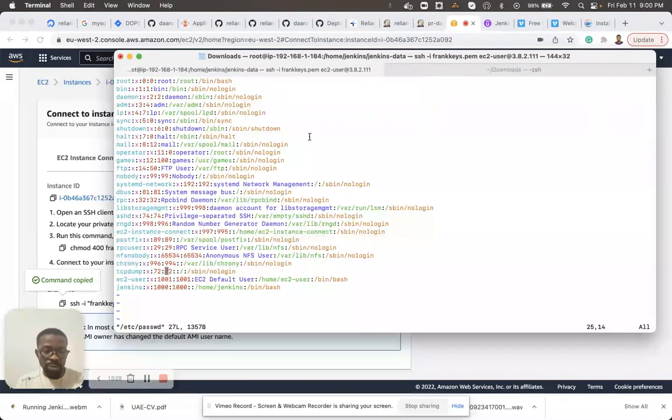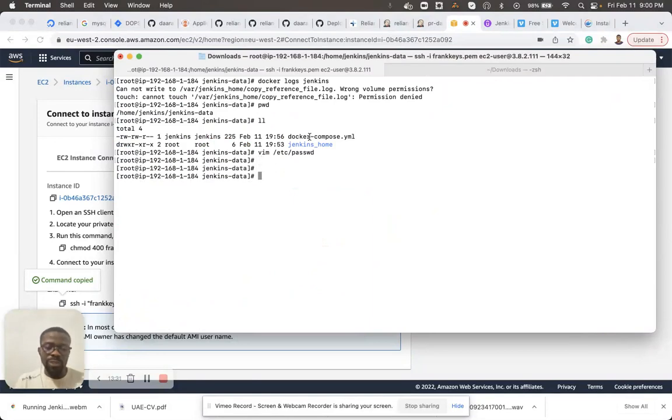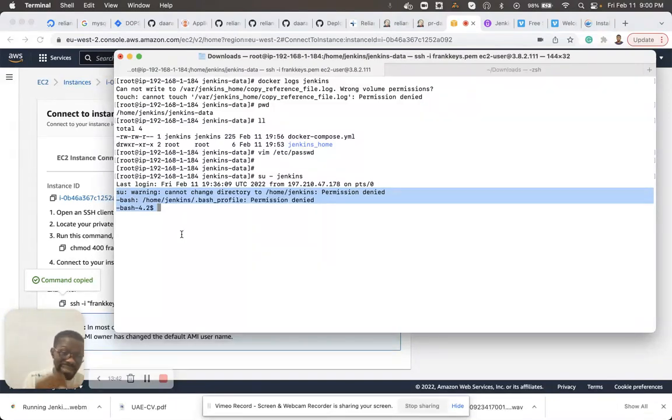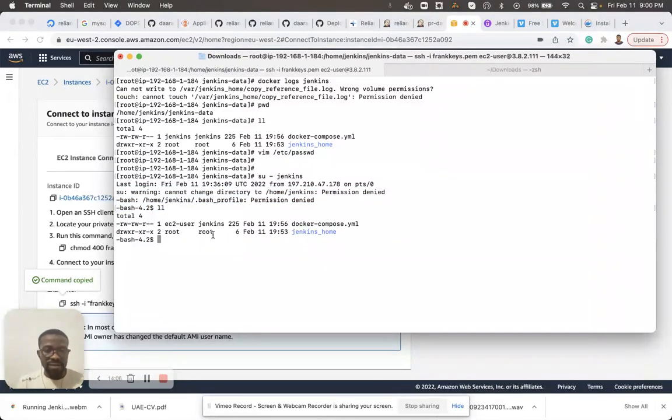But now look at the challenge we are going to get. For changing this thing, if I try to log in with that, try to change user to Jenkins, Jenkins will lose its home. Jenkins has lost its home directory because I have changed the UID of the Jenkins user. As it is now, Jenkins no longer has proper permission to its home directory. That's what this means. Meaning that root now has the permission to Jenkins home, which is not supposed to be like that.